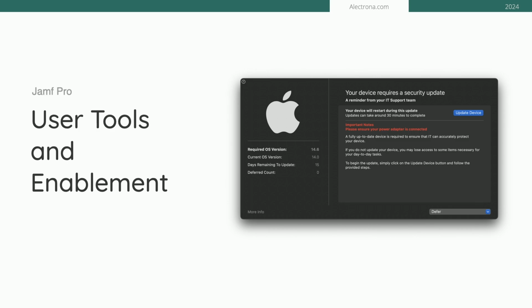So we wanted to make sure the user was aware they had updates to apply, but we weren't going to force it on them and have them reboot their Mac at any given time. The way we implemented Nudge still allows them to defer it. When they click Update Device, they're opening up System Settings and clicking the update to schedule and apply it when they want to, without that Big Brother IT aspect of automatically pushing it out to the device. That user enablement feature was key with Nudge.